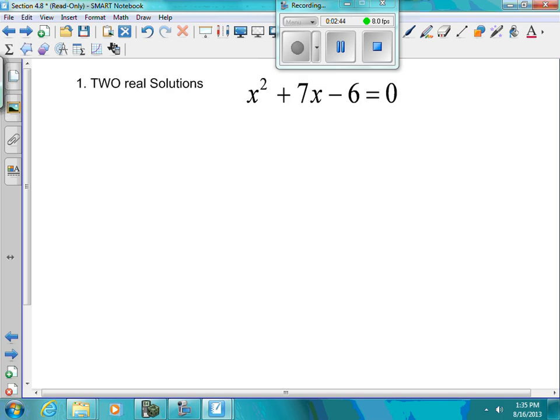Not all equations can be factored. Not all equations can be solved by square rooting. Maybe not all equations can be solved by graphing. What it boils down to is that for some of them you have to use either completing the square, which you may or may not have enjoyed last lesson, or the quadratic formula.